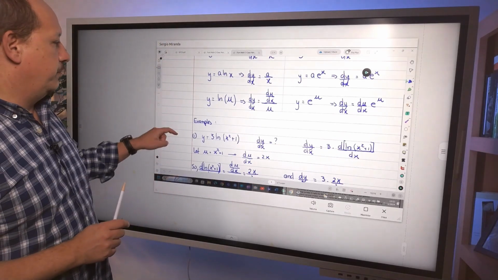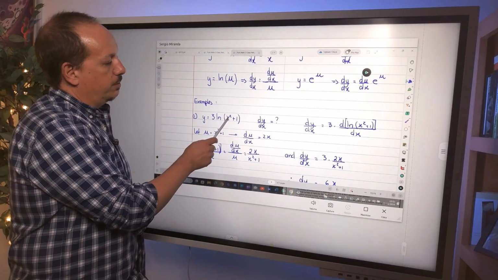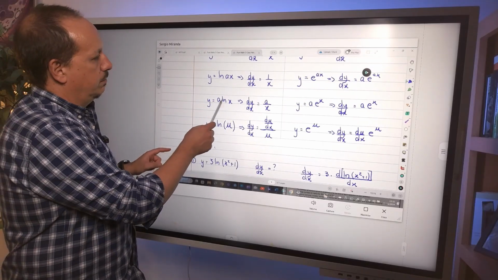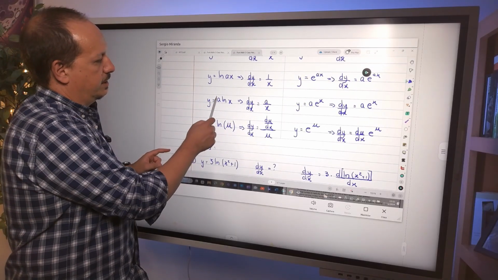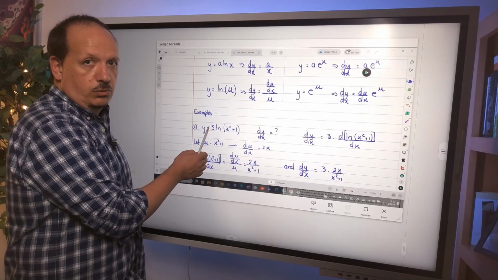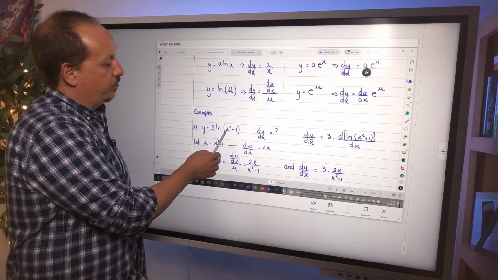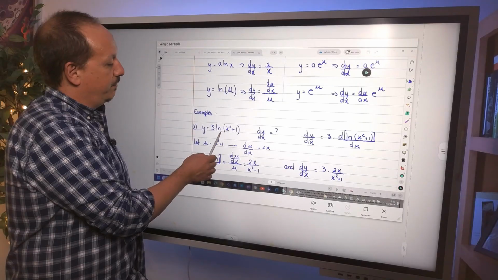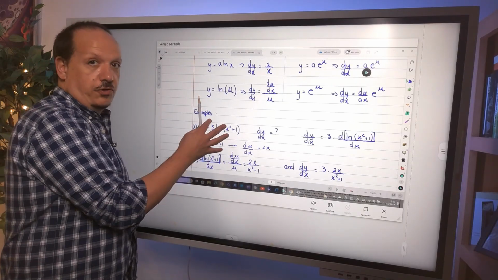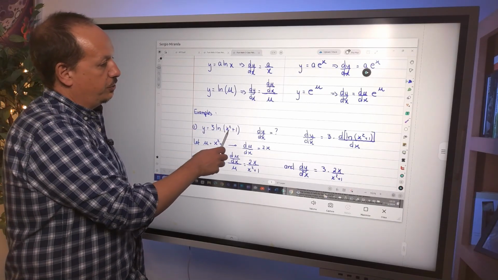Let's see two examples. The first is about a natural logarithm. You have here 3 natural logarithm of x squared plus 1. So, applying this rule, whatever the constant is, you just keep it there. If you have doubt, just apply the product rule over here. All right? You have 3 times this differentiated plus this differentiated, which is 0, times this. So basically, it's just the first part of what I said. It's 3 times this part differentiated.